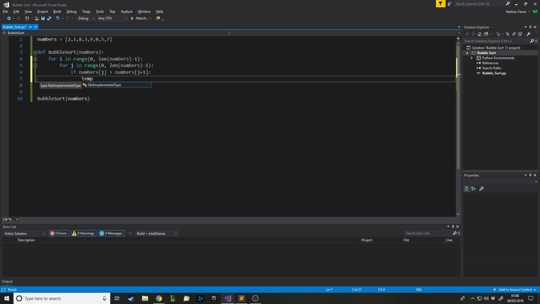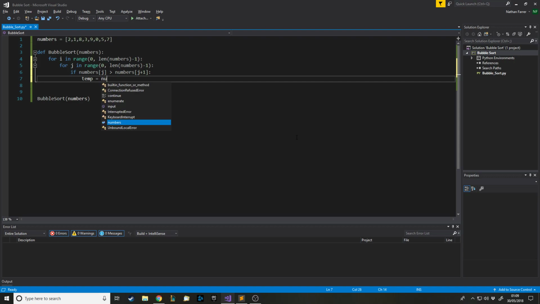One way you can do it is you can set j equal to j1. So we could set 2 equal to 1, so that we now have 1 in the first slot, which is right. The 2's not there anymore, it's a small number first. But then we lose 2. We don't know where 2 goes once we set this equal to 1. It's gone. 2 is gone forever. So what we can do is we can actually store 2 as a temporary variable, change this to this one, and then change this one to the temporary variable.